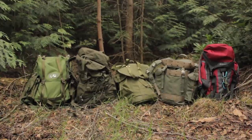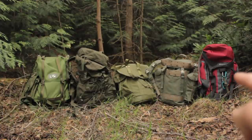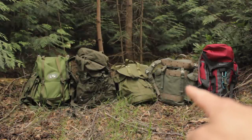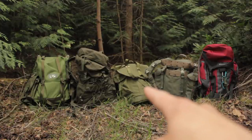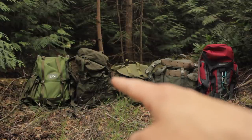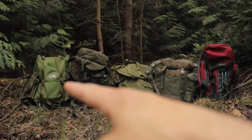Just before I grab the first pack, let me show you the range I've got. This one on the right is more of a hiking backpack. This is a day pack I'm using at the moment. A lot of these are military surplus backpacks — this is a Dutch Air Force one, this one's a day pack too, and this is a German military one. Then there's my overnight bag, the Snug Pack Stamina, and the very famous Swedish LK35.